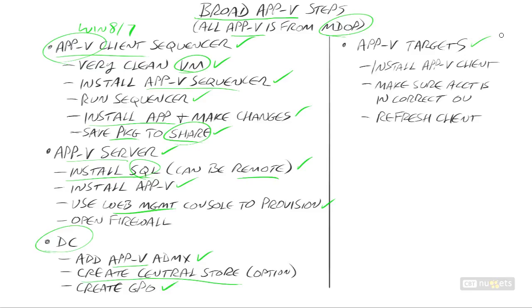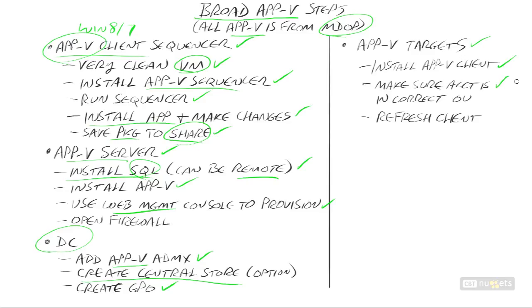For the AppV target, this is going to be the actual machines out there on the desktops and the little cubicles and everything. What you'll want to do is to install the AppV client. Now, this in itself is not really a topic I'm touching on much here, but you need to figure out an efficient way to do that. Again, a group policy object would probably be a good way to deploy the AppV clients just to get started. But since AppV is part of MDOP, it actually involves many other moving parts that could be used to deploy that AppV client. I'm just going to install it manually just because we have to have it.